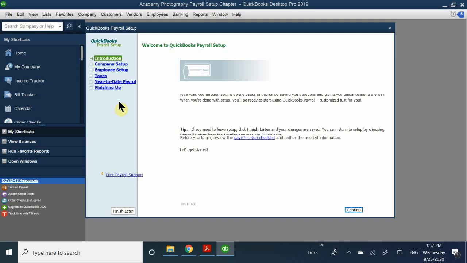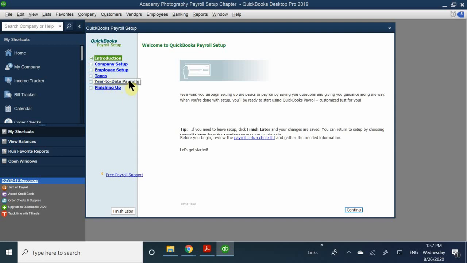The next section is going to be the employee setup. The employee setup is basically you're going to type in and fill out each employee that you have. And then taxes. This is where we're going to be involving our federal income tax withholdings. So which ones are mandatory to have, which is going to be our FICA, which is our Medicaid and our Social Security. We need to make sure that we set up those accounts.